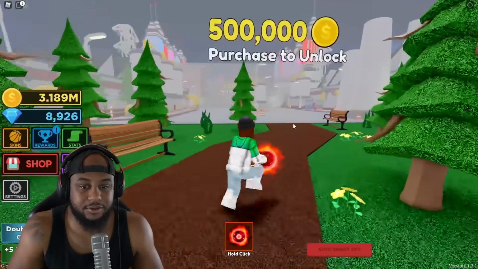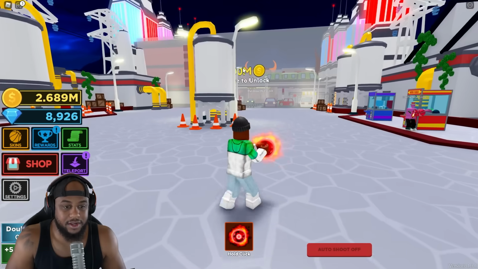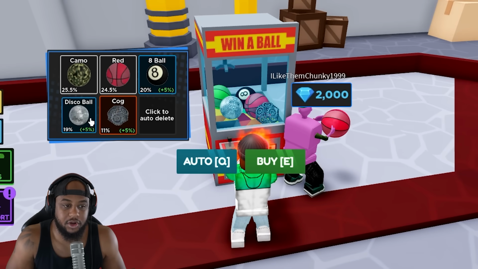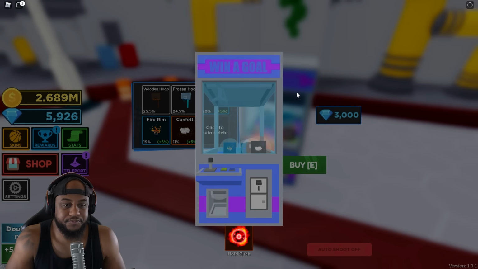This is 500,000. What land is this? Yo, this is crazy. Okay, what can we get over here? So we got the camo ball, red ball, eight ball, disco, and cog. And then these are the hoops right here. Let's see what we open up.